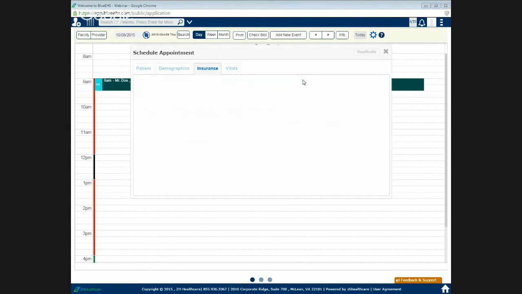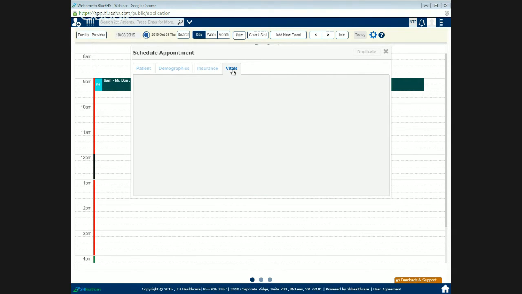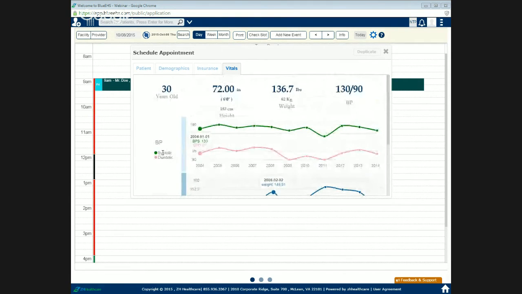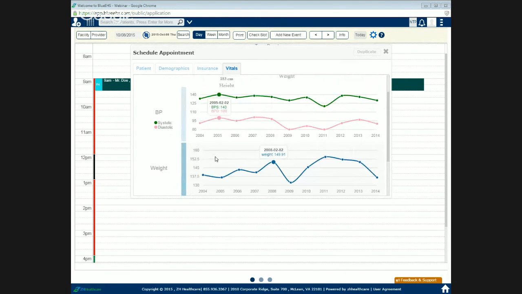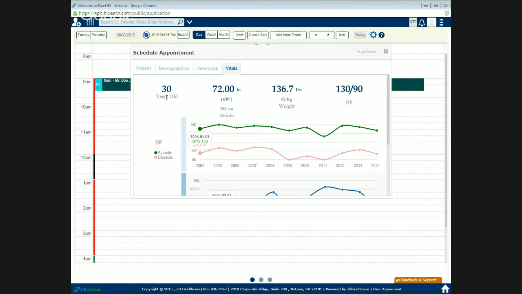Just going back, it's not getting saved because there are some details missing. I just put in some dummy data there. And if there are any vitals recorded for this patient, you can see the vitals. As you can see for this patient, there is the blood pressure, systolic, diastolic, the weight, BMI, etc. For the various visits that have happened for this patient in the past, you can see the details from here. And at this moment, he's 30 years old, and what are his present vitals? You can see it from here.